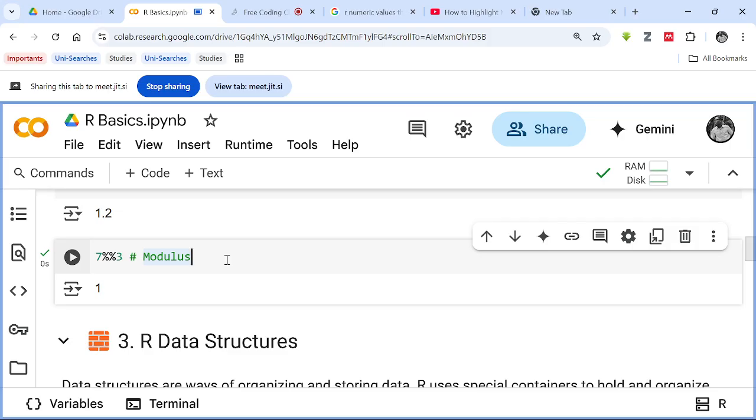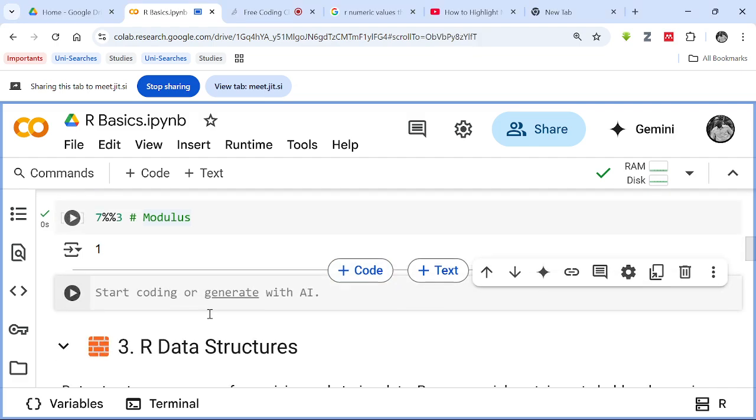This is very important because, I don't really know if we'll be using it here, but when you get to data manipulation and the rest, you might want to know how many values are remaining. Sometimes in carrying out experiments, you want to know the remainder, not the number of times one variable will go into another. I don't know if this is making sense, but this is how we represent modulus in R.